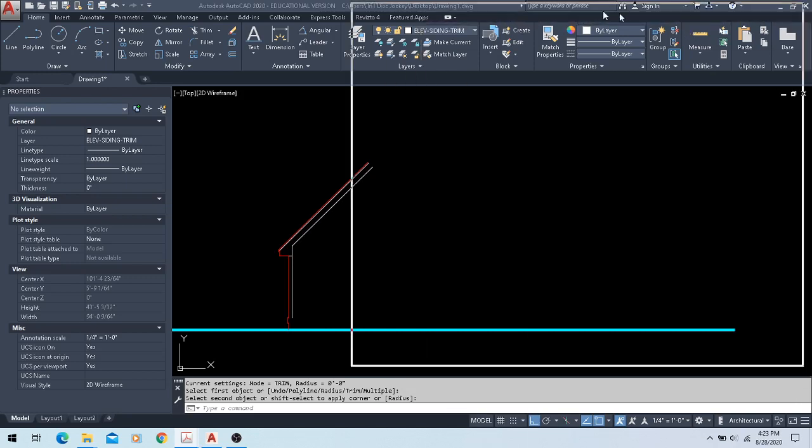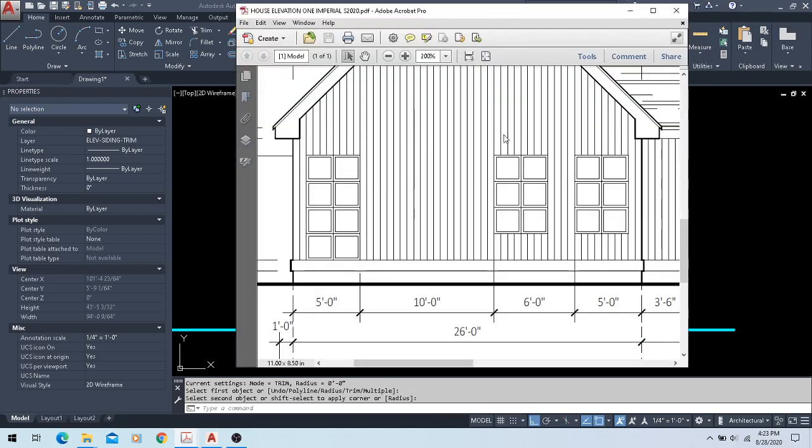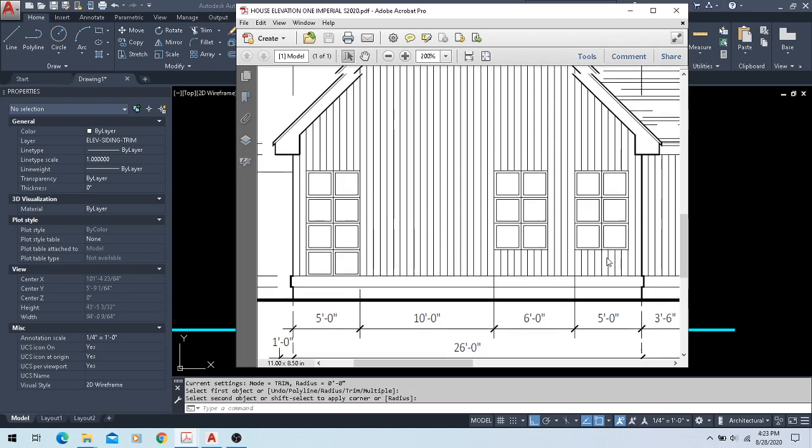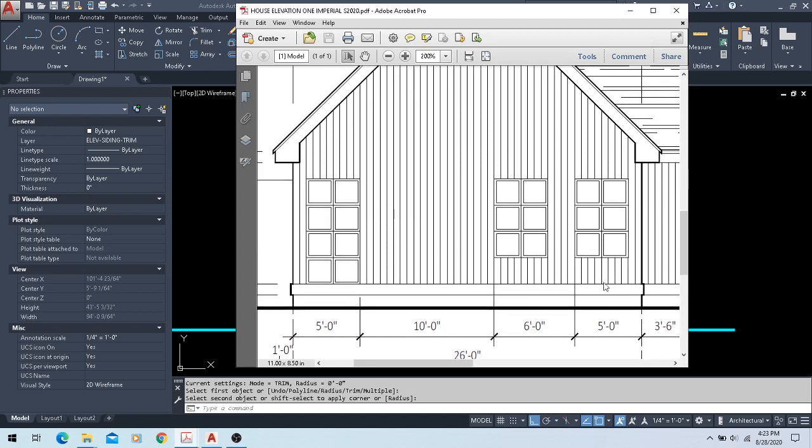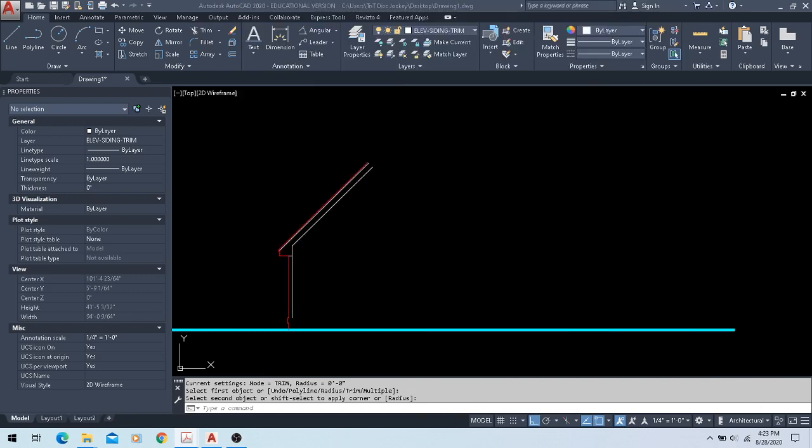And we know, based on the numbers, from this window to the outside wall is 5 feet. From the outside to here is 5 feet. And we have no numbers on this side, so that means this must be a mirror of this. So now you have two things you can do. You can put in your windows now on the left side. So you can throw in your window here.